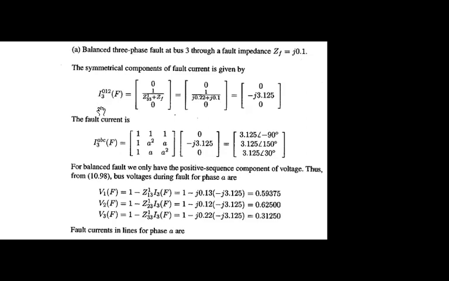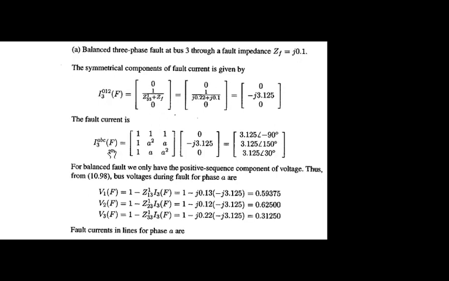In which bus was the fault? It was in bus 3. That's why your calculation or the system equation will be based on bus 3. And here you can see Z331, that is the bus 3 fault impedance in terms of positive sequence, and ZF. So only positive sequence current information will be there, the others will be zero sequence and negative sequence.